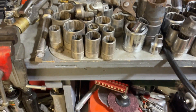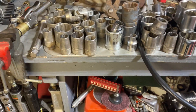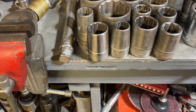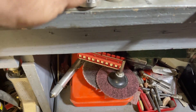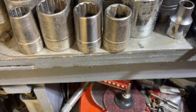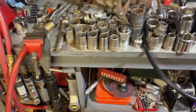The ultrasonic cleaner really cleans them up nice. When I start polishing them, I'll set one out here that I just kind of started on a little bit just to show you what these Wards will look like - it really makes a big difference. I'll grab that one and see it in the light. I just started on it, so I'll show you the sets when it's all done.